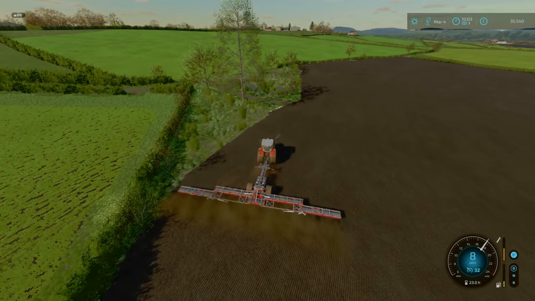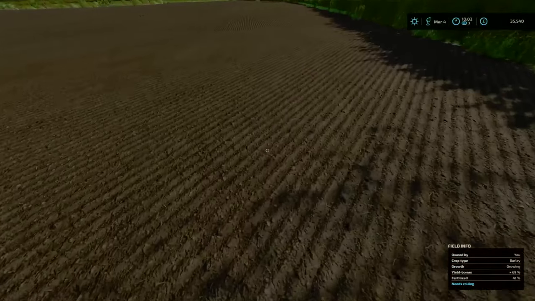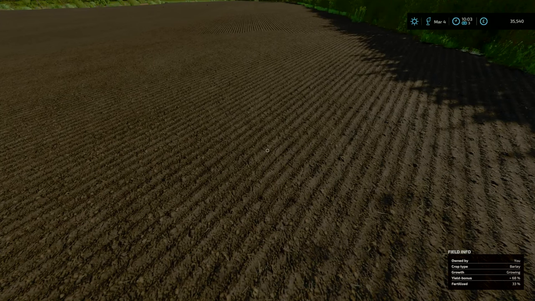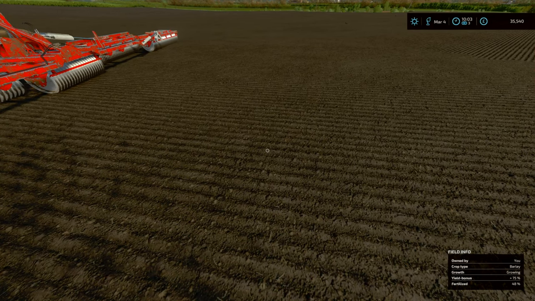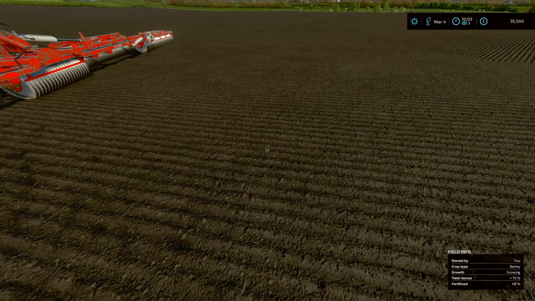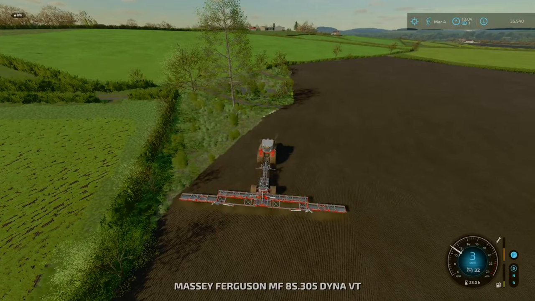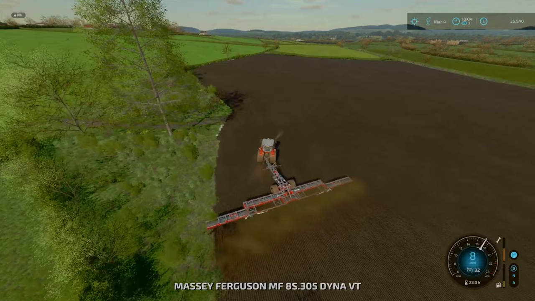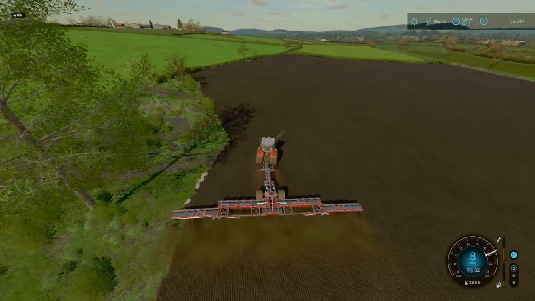There we go. So we have a look here. Look at the yieldage. Yield bonus 68%, or 75% now, so update here. We need to put fertilizer down as well. It's only half fertilized, but we can do that when they start growing or something. Not too much of an issue at the moment.